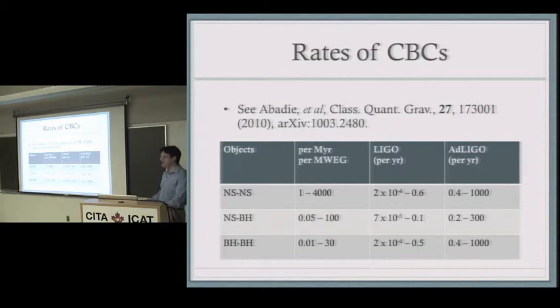And we are sensitive out to, well, for Advanced LIGO, we're sensitive out to a quarter gigaparsec, depending on what your system is, 300 megaparsecs. So it includes a significant number of galaxies that are forming at very much higher rates than the Milky Way. So I suspect some of that is where this is coming from. I'm not trying to say, by the way, that this number is what you should believe. This paper actually does a very nice job of breaking things down into pessimistic, fantastically optimistic, and sort of the middle of the road. And roughly speaking, middle of the road for this would, I think, be somewhere in the 1 to 200 range.